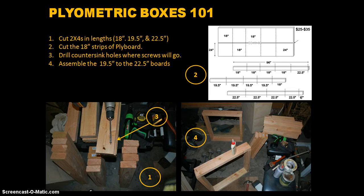Then the next thing you're going to do is assemble the 19.5 by 22.5 sides. Again, you can go back to that exploded view. I'm going to show the exploded view again, so you can see it.